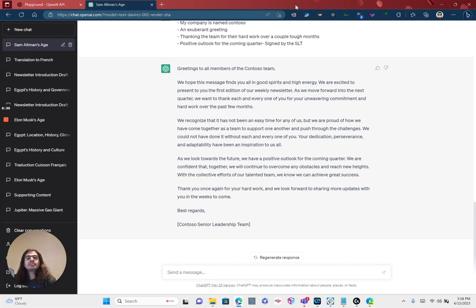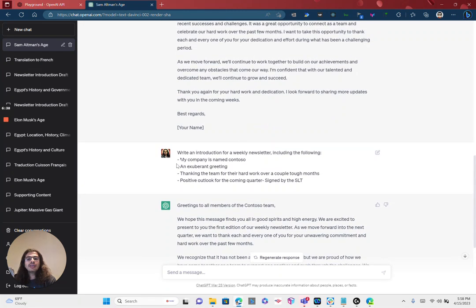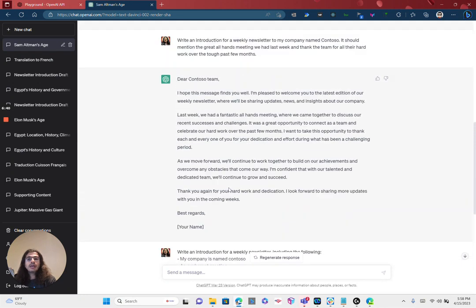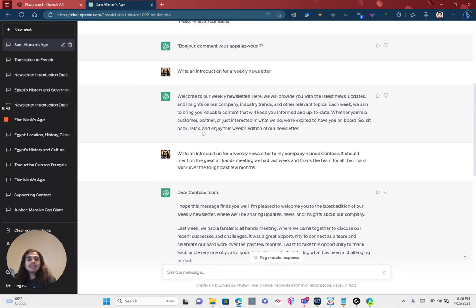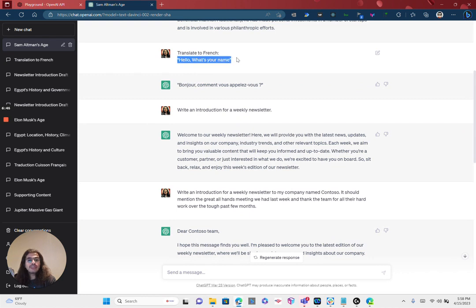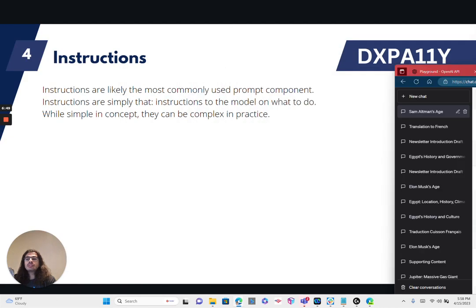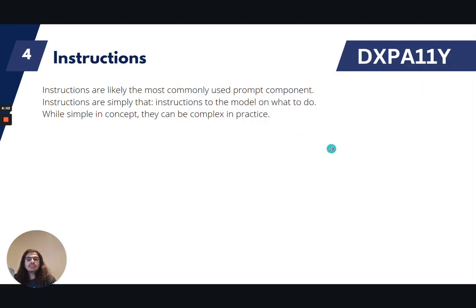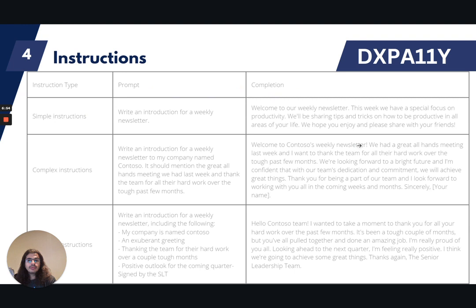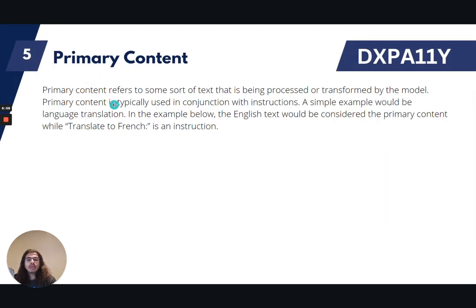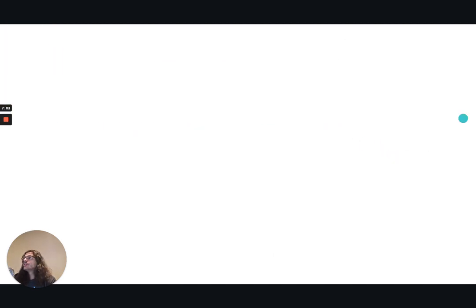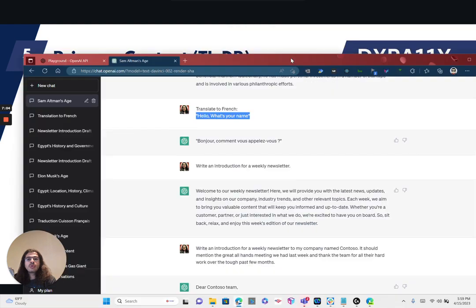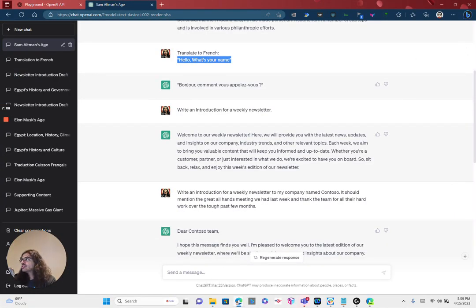So let's continue. This is really what we call instruction, where I give it just text and let it write. However, in the translate example, I had to give it other content other than my instruction, right? In this case, it's not called instruction-based. This is another prompt type called primary content, where I give it some primary content and let it do the instruction on it. In our example that we just saw, it was translate to French.